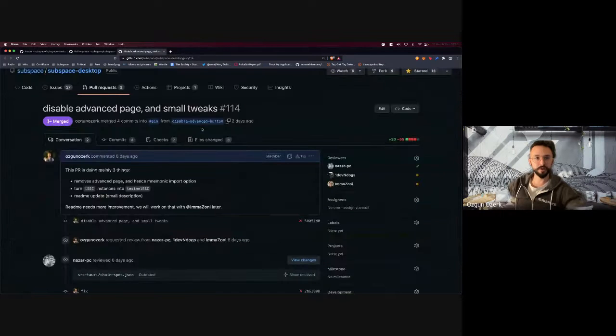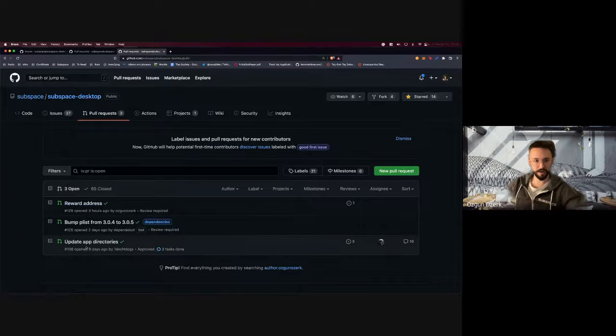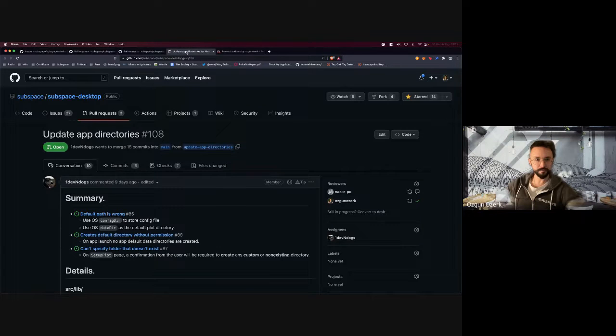These are the two pull requests merged, and currently we have 2 of them open. One of them was submitted today. One of them was finalized 1 or 2 days ago, and we approved it. But I'm not sure if Leo was going to add something more to that, so that's why I didn't merge it myself. But I can go through them.